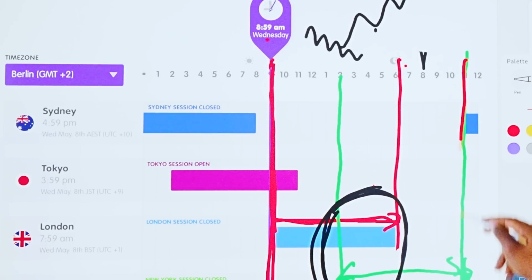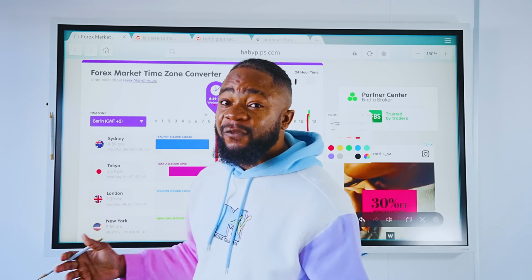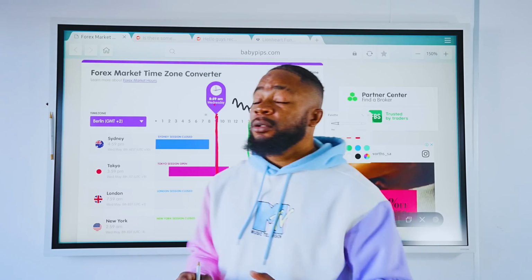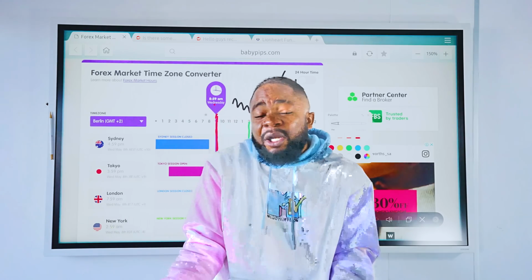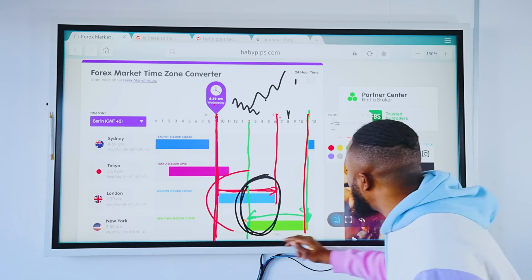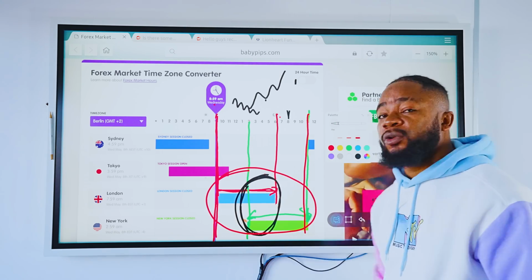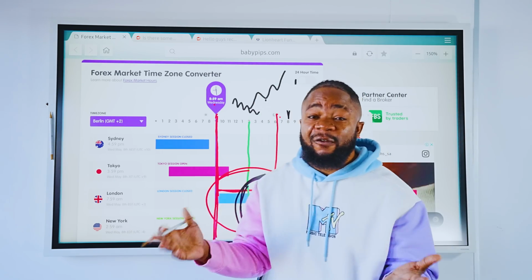And at 11 p.m., oh boy, go to sleep. You're done for the day. You've made enough money for the day. From 11 p.m., when the banks are closed in New York, you shouldn't be trying to trade again. What kind of money will you still be looking for at this particular point in time? You must have already made a lot of money from the start of the London session right up to the close of the New York session.